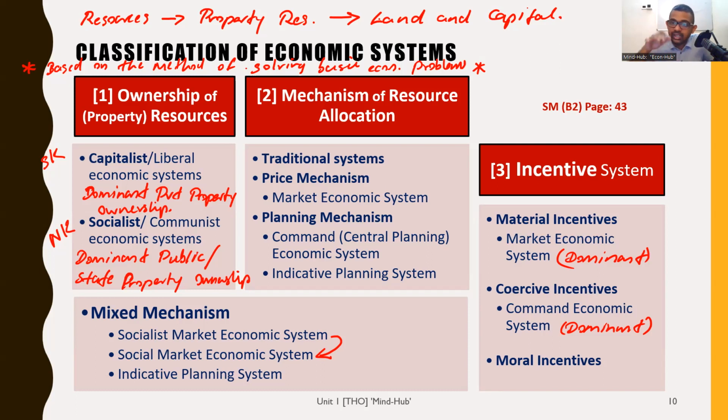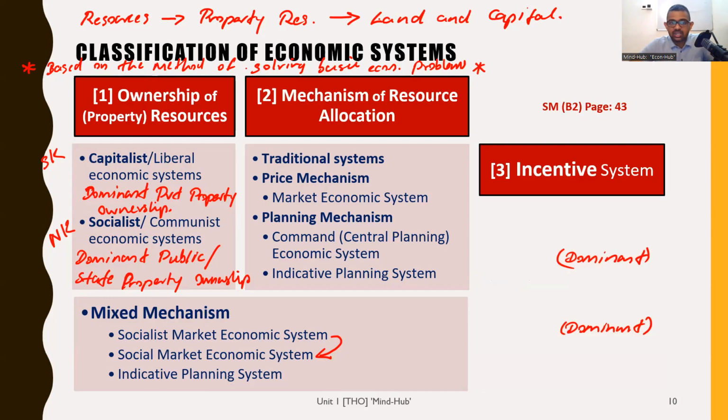We have to go into detail. Capitalist, socialist, we had an idea. That's enough. But we had to go into detail and learn about a market economic system, a pure market economic system. How does it work? A command economic system, how does it work? Then we will automatically understand how a mixed system works, because once you have an idea about market and command. Got it? Right. So first we start with the middle column.